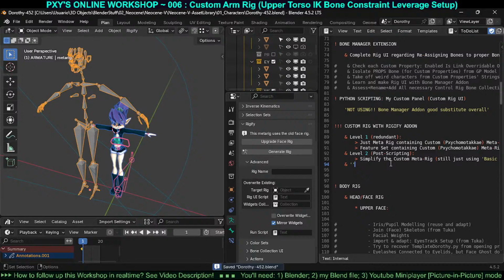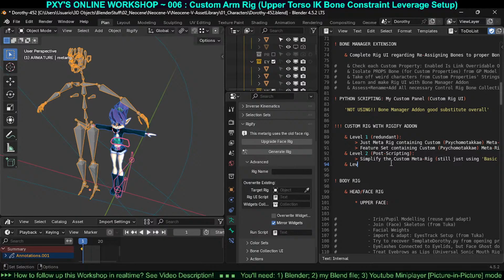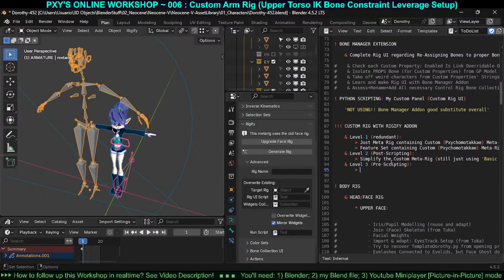And finally, the most advanced setup, level 3 or something like this, will be pre-scripting, right? Maybe it could include post-scripting, but this is a more advanced script. So this is currently beyond me, but this is why the Copilot assistant can help. So learn how to make custom Rigify types, something that is not post-scripting.